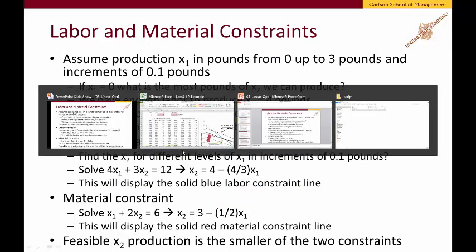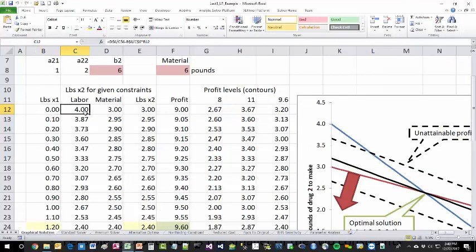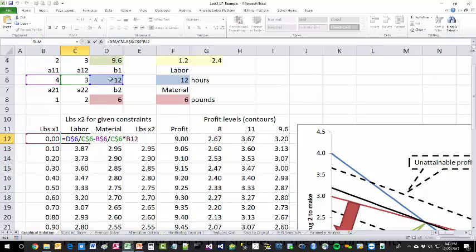So going back to Excel, right here, the Excel formula shown in this cell is just 4 minus 4/3 times x. Please check it out. It's really easy to discern. 12 divided by 3 is 4, and 4 divided by 3, that's the 4/3, and then B12, B13, B14, those are the different values of x1.